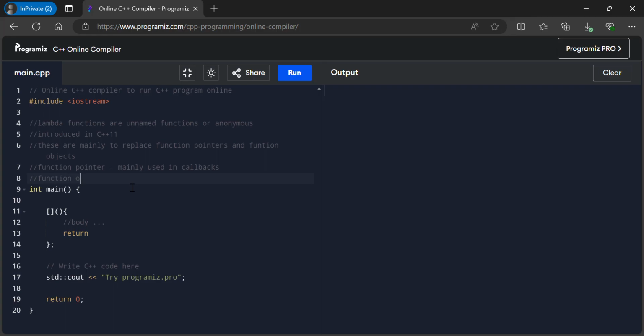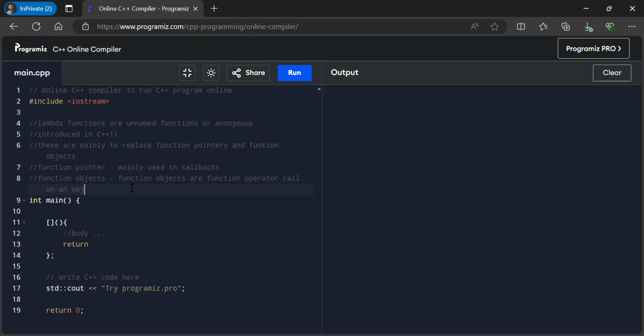And what are function objects? Function objects are the function call operator on an object. Let me explain what that is.